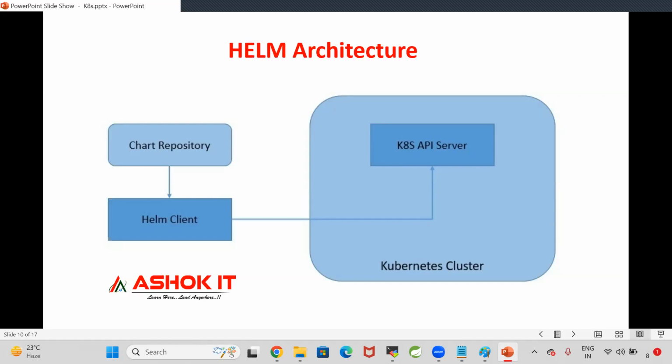Helm chart repository will be available. First, we'll install the Helm client in our cluster. Once we install the Helm client, then the chart repository will be available. Helm charts are nothing but a set of configuration files to install that software. Okay. Now let me go and install Helm in our cluster. We understand theoretically what Helm is. Helm is a package manager which is used to install required softwares in our cluster.